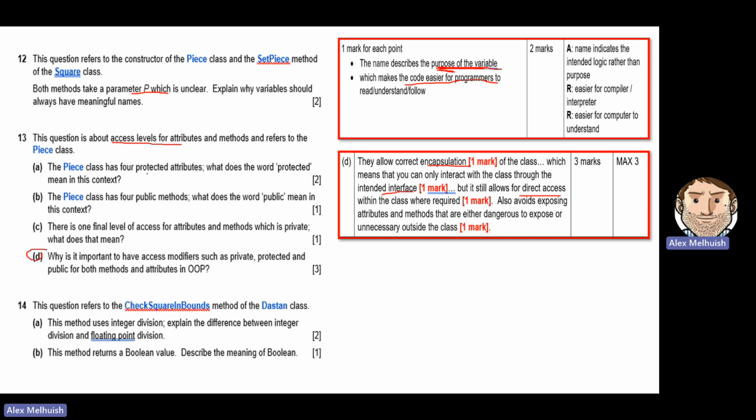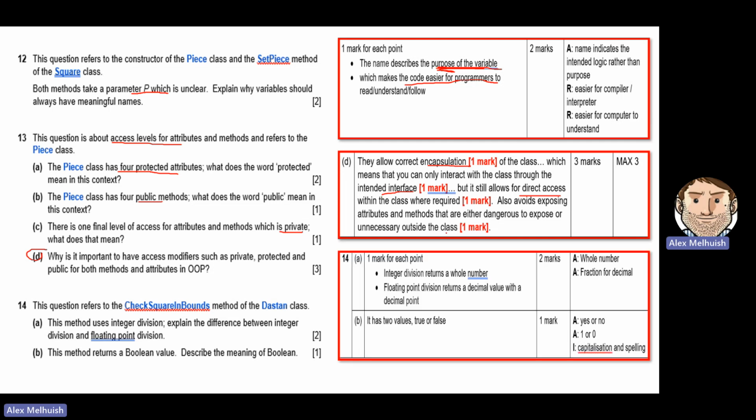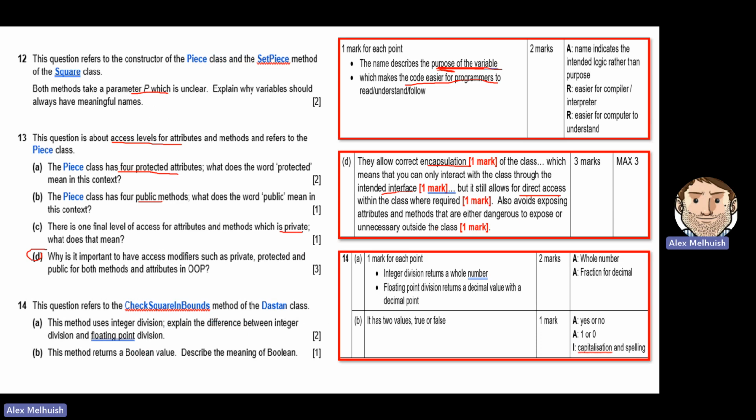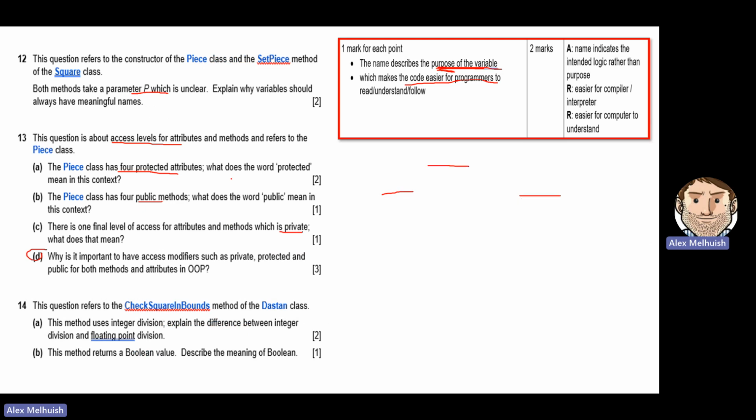These questions are very common though. What is meant by protected, public, and finally private. You've got to be precise here, and again use words from the mark scheme. I haven't got them on screen, so I'll say them from memory. Protected attributes: the key thing is that the attributes are accessible to the class they're defined in and any subclass.